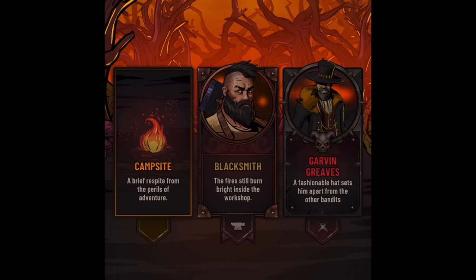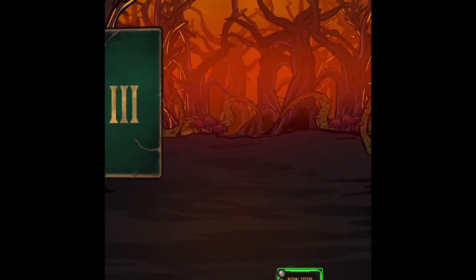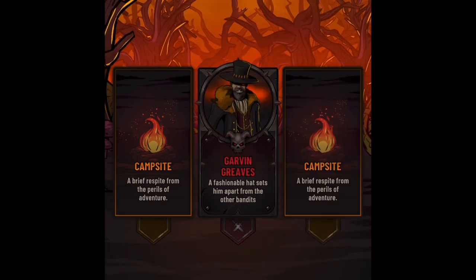Rested from blacksmith. The fire still burned bright inside the workshop. Regular Firehorn: a sturdy man swings ahead. We don't need it, though. Nothing good. 20 gold, 30 gold, 50 gold. Upgrade all your bait. You lose 50 gold. Skip rewards. Ritual totem upgraded. Ritual totem upgraded.